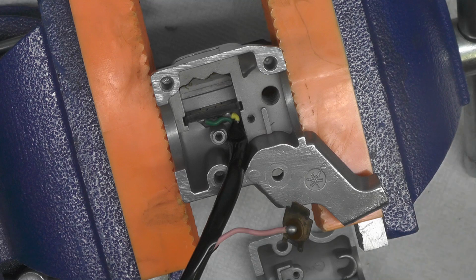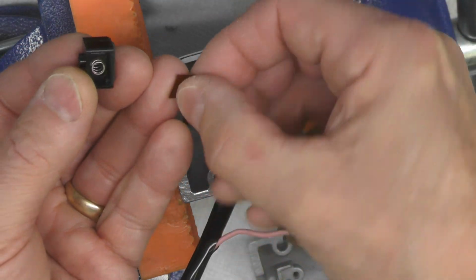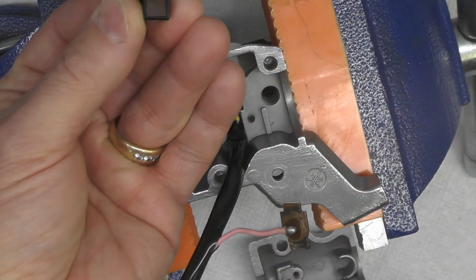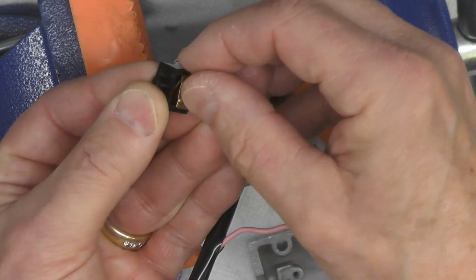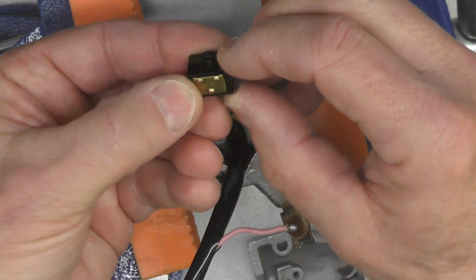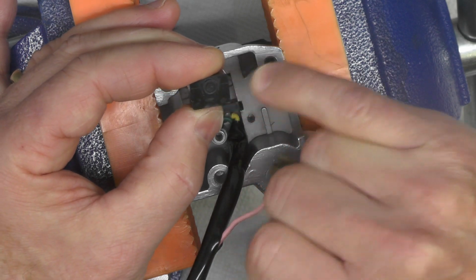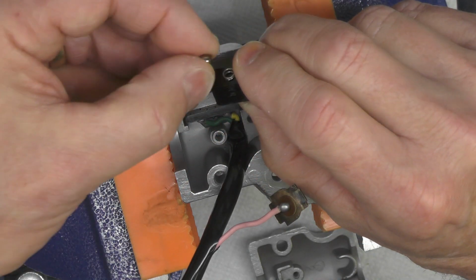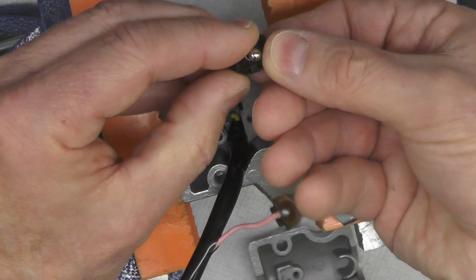Now the way this goes together is we will take this little insulator plate, and that's all it is. It's just a piece, I think it's probably mica. You can see right there. That'll fit in like that. Then this contact plate will fit over the top of it, and we have to get it just right so that everything fits into place, like you can see there. And that will fit like this, with that knob right there with a letter M or W sticking up. Then that little ball bearing goes in like that. I think you can see that.